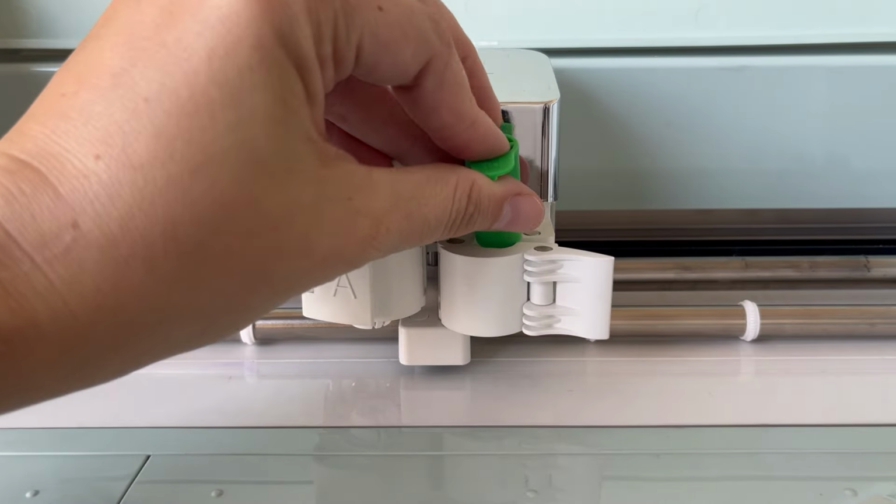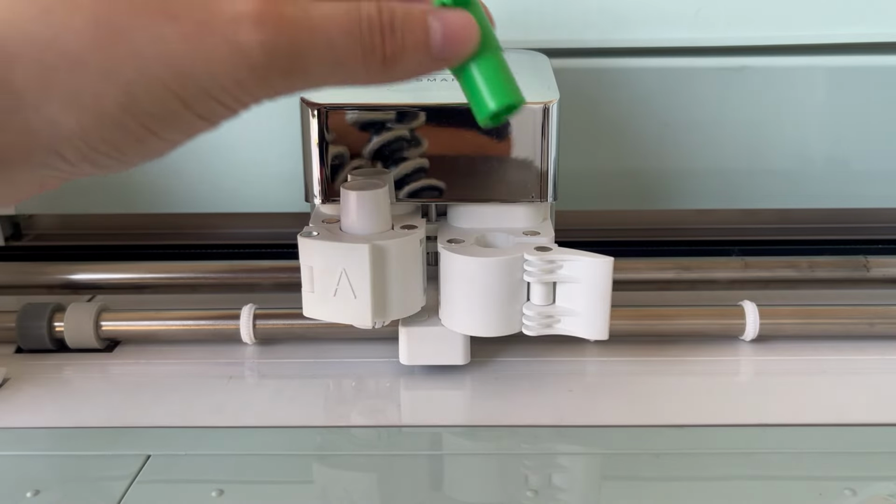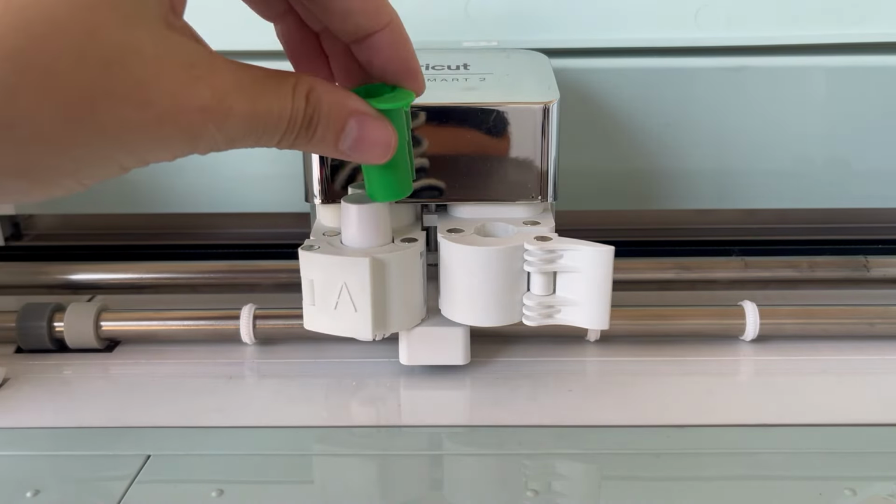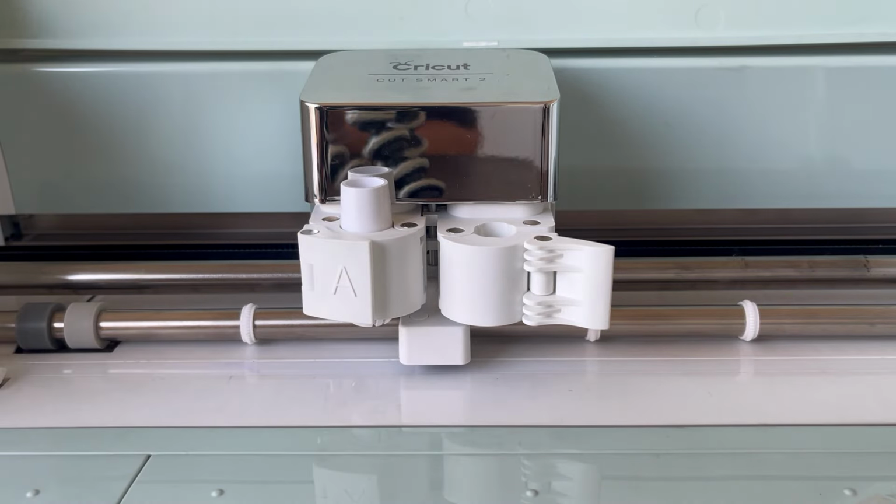Now, I have no idea how they work. I tried putting them in the Cricut and they don't fit. And yes, pins do fit in these adapters, but I don't know how to put it in my Cricut. So if any of you know how to do that, please let me know in the comment section. It does also come with a leaflet, which I will show you later on in the video.